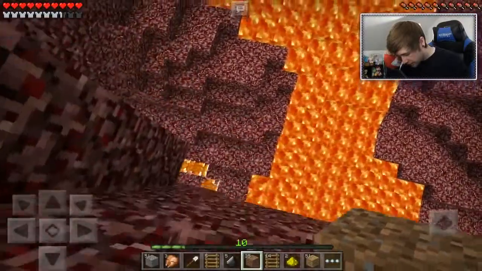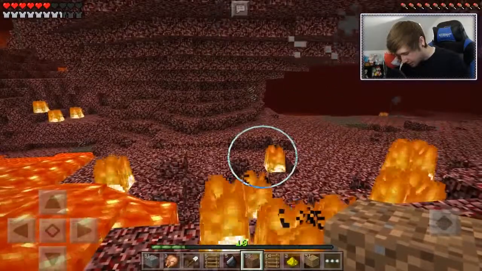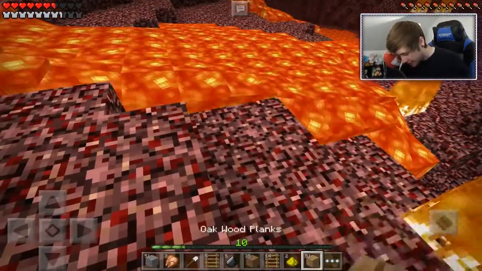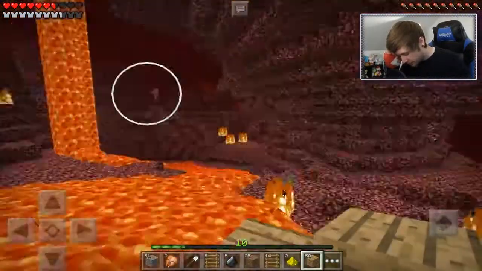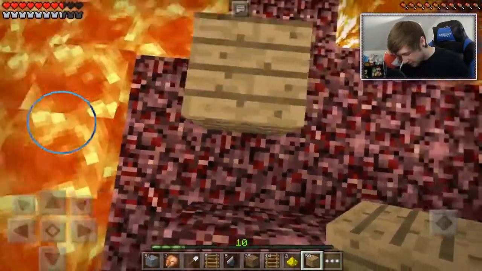Let's try and get down here. Yes, made it. Okay, right. What's down here? Anything good? There better be a nether fortress down here, please. We've got 19 ladders left, so we should be able to make it up there with ladders. Let's see if we can do it.